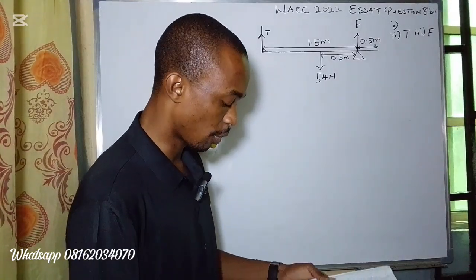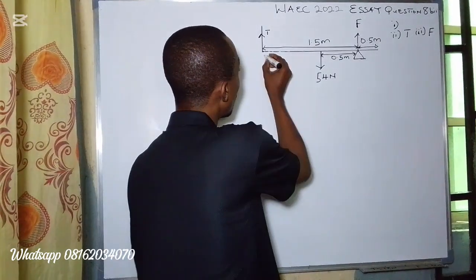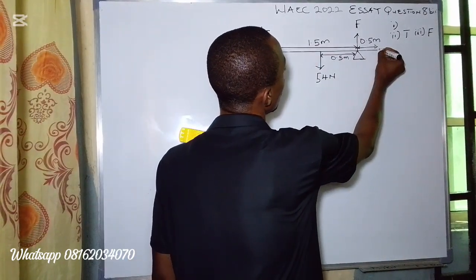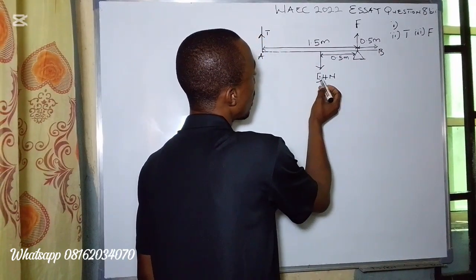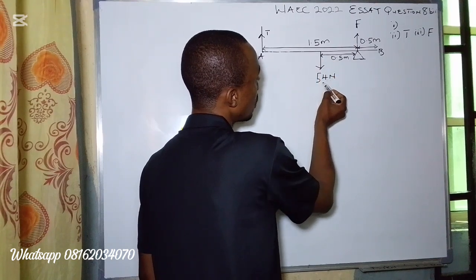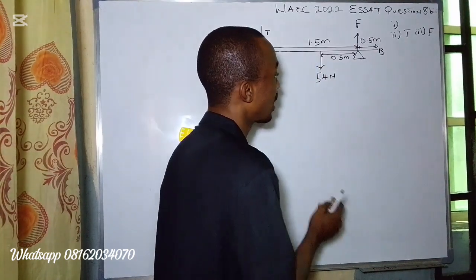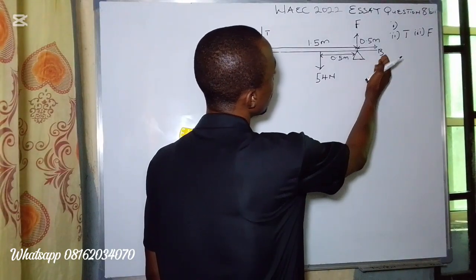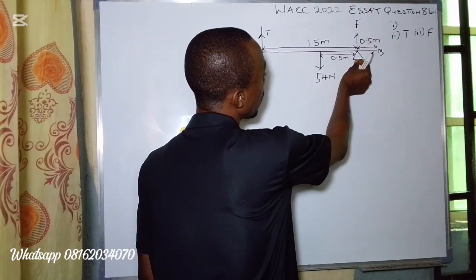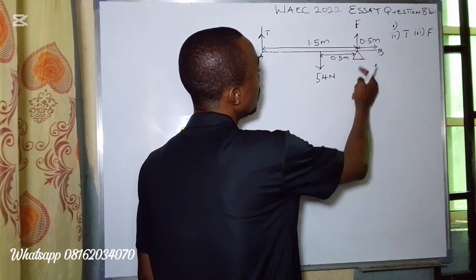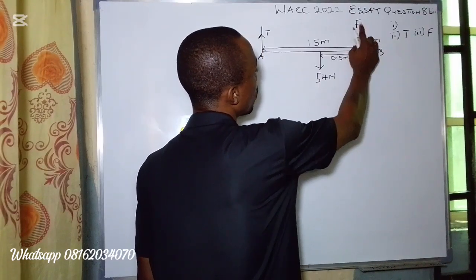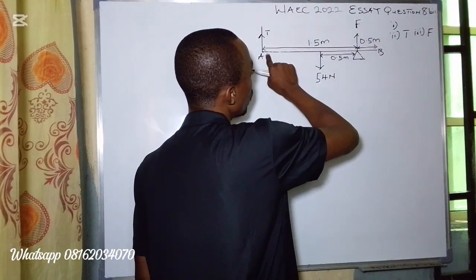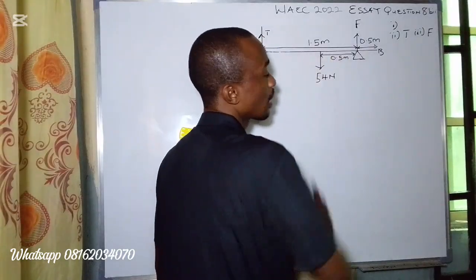It's very simple. From the question, you are already told that the plank is from A to B. The length is 2 meters. Then the weight, 54, is actually in the middle because it balances. The weight lies in the middle. And then you have a pivot somewhere, 0.5 from B. The pivot force definitely will act upward. That's why you see the forces here. The tension is at point A, where a rope is tied somewhere to hold the plank. That's how I got this diagram.